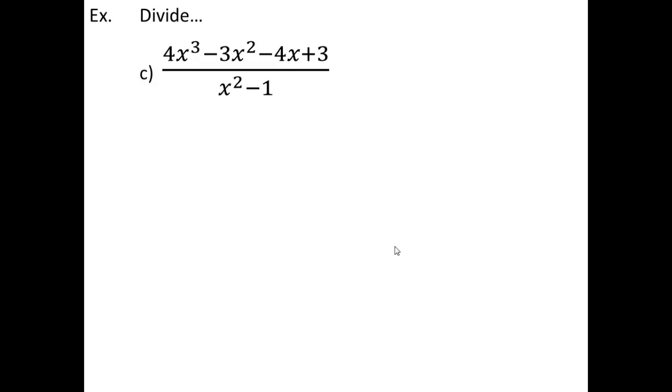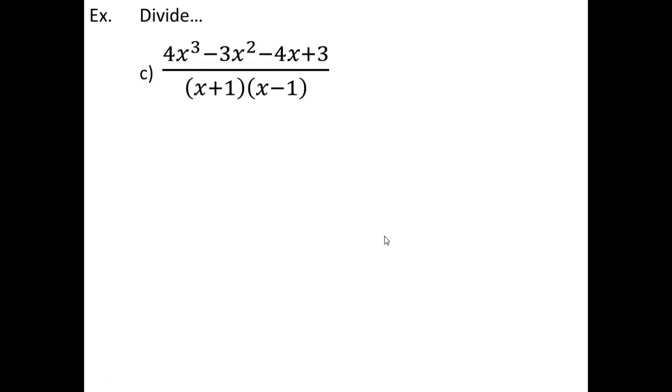So here's another one. Once again, we're dividing by x squared minus 1. We're dividing by something that's not linear. But in the same concept that we did before, we're simply dividing by something too big, so break up what we're dividing by into smaller pieces. X squared minus 1, can't that be factored? That's really x plus 1 times x minus 1.